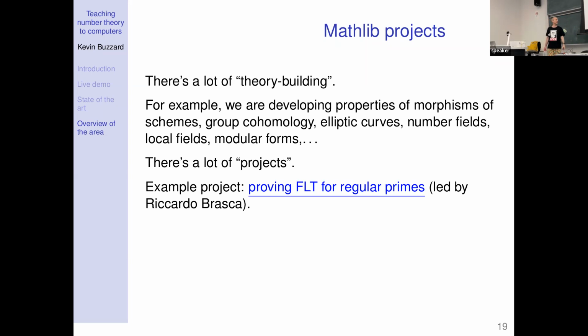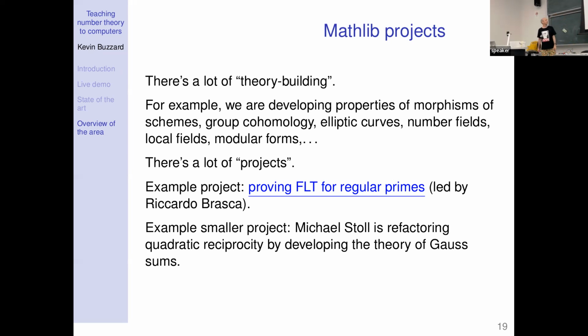Ricardo Brasca is leading a project to prove Fermat's Last Theorem for regular primes. So this is really good. Who cares that Fermat's Last Theorem is true for regular primes? I'll tell you why we care, because trying to prove that just forces you to develop a good theory of things like discriminants of cyclotomic fields. It forces you to make a good theory of cyclotomic fields and just a good theory of discriminants and factorization. So you choose a random project like this, and at the end of it, you've proved a theorem, but as well, you've grown the library.